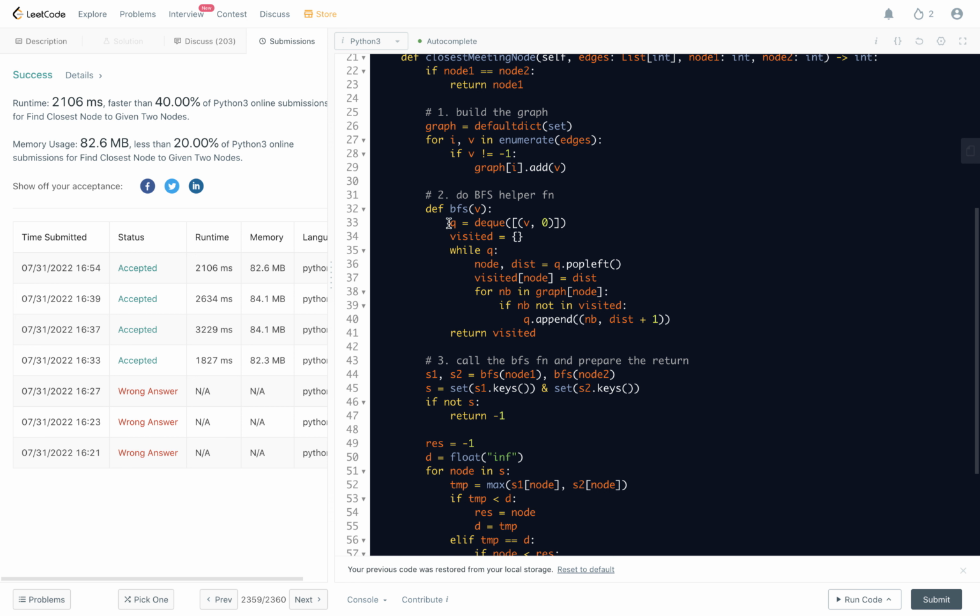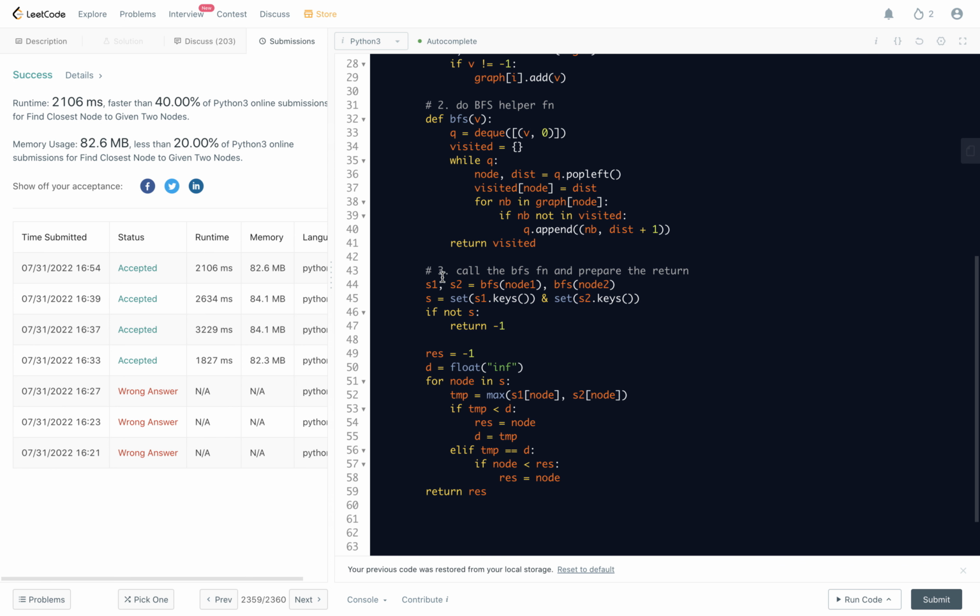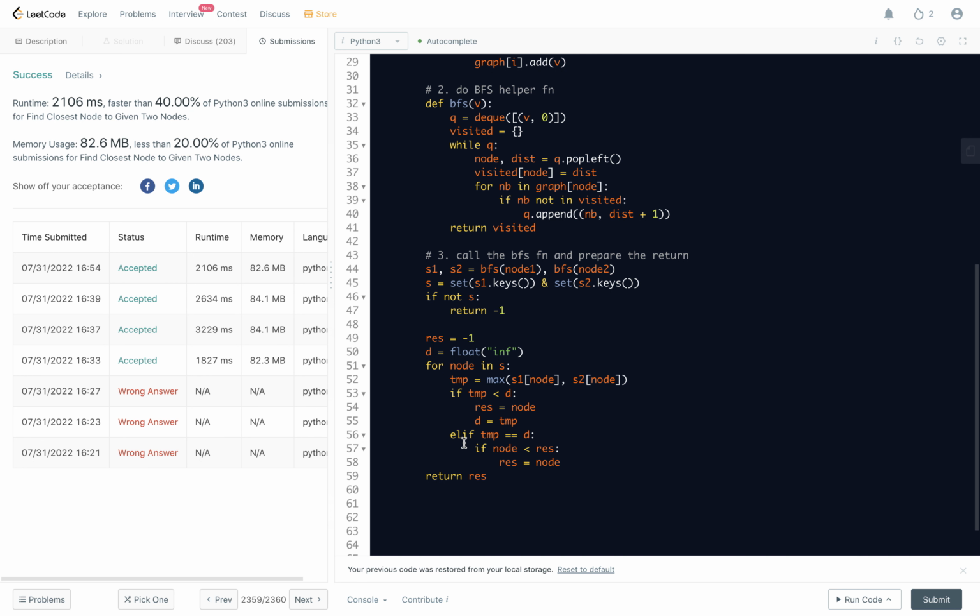The first part is building a graph, for convenience of traversal. The second step is to write a breadth first search helper function to make the solution modularized. In the queue of this breadth first search, we use a tuple. The tuple stores the node and the corresponding distance from the source. And thirdly, we get the commonly reachable nodes set and then prepare the return.